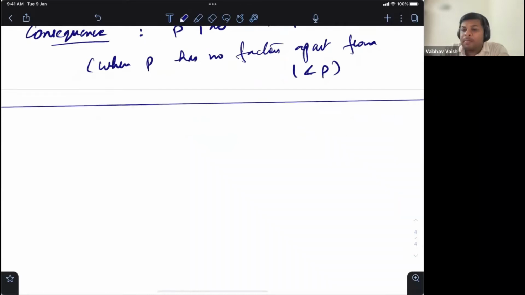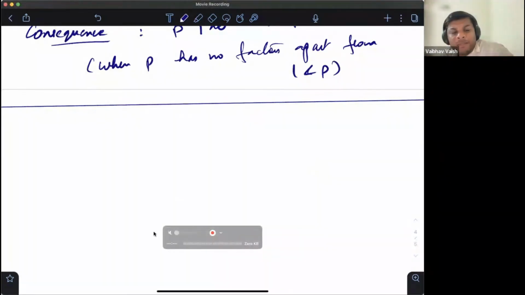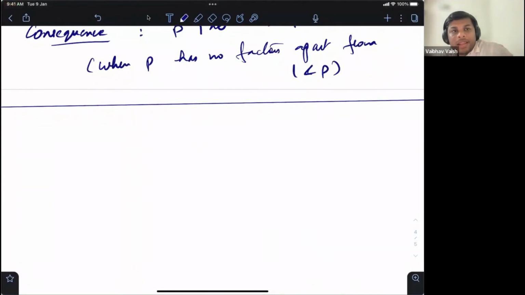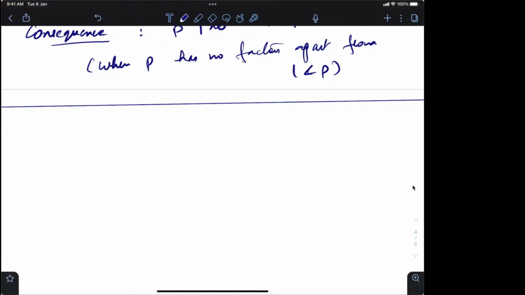Now, can we try to make the class interactive, in the sense that I can start giving some problems which use Euclid's algorithm? Let's see the class response. That will help me gauge where we are, and then we can cover some further theory if needed. Will that be possible? Hello, students. Yes, sir. You can continue with problems.